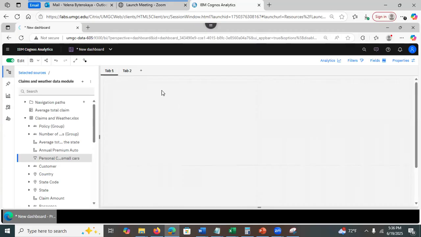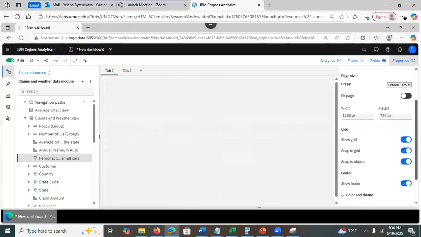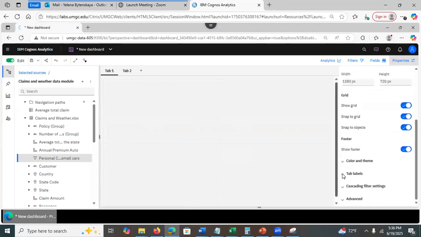I mentioned that dashboard has properties. The properties depend on what you're currently looking at. So when I click on the properties here, at the moment, I'm looking at the properties of the overall canvas, right? Such as page size, if you want to show the grid, and this one is the tabs properties also.